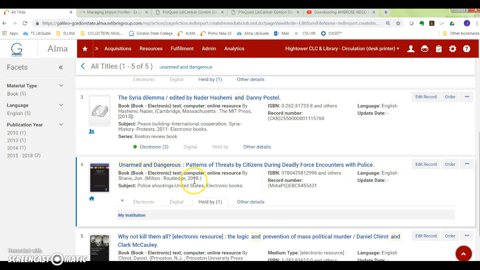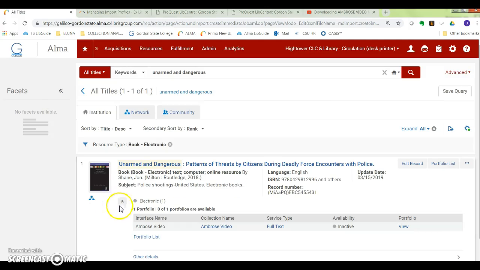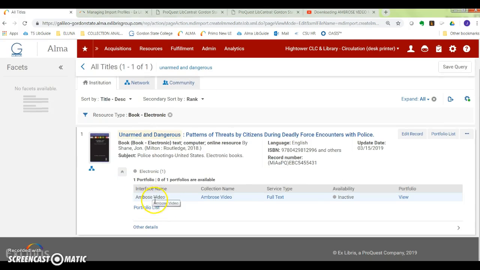Okay, this is the book right here, and you see it already links it to the NZ. We're going to go over here and look at the NZ, and you see we have a problem, because yes, I used the import profile for Ambrose and I copied it, and what I didn't do is find where it sticks the stuff in the collection, and we actually don't have a collection set up, which I mentioned in the first video, so that's creating a little bit of a problem.